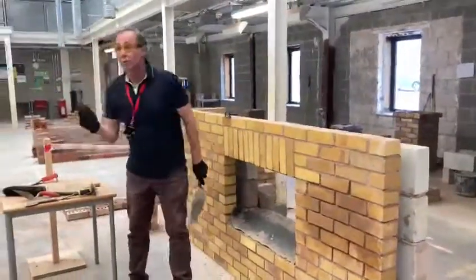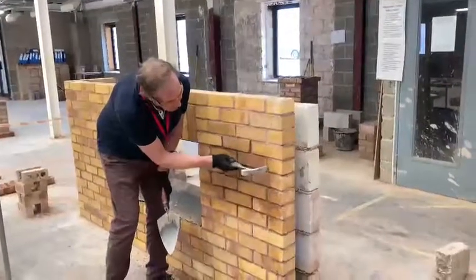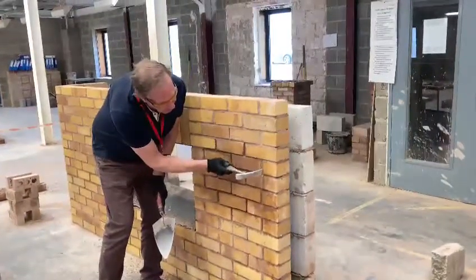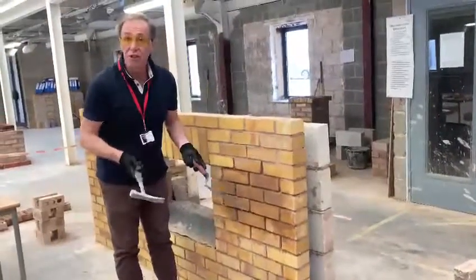You can also use your brick hammer for awkward places, and you just simply, same process, just chip away until you've reached the required depth. Wet brush, and you're good to go.